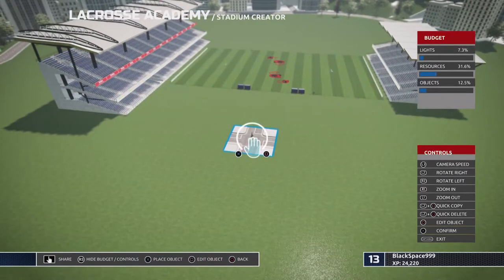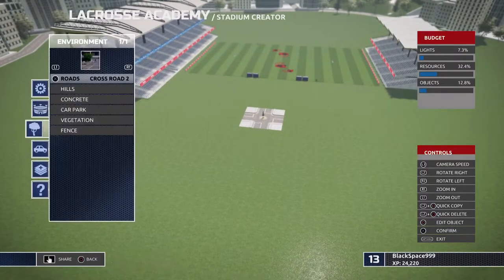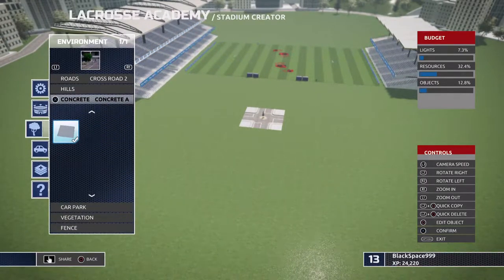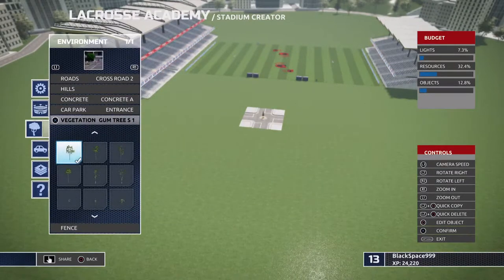So you can add roads. Add different concrete. You could put in some car parts. Different vegetation.